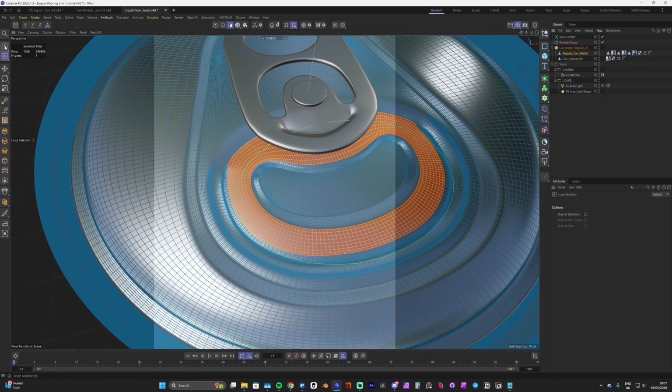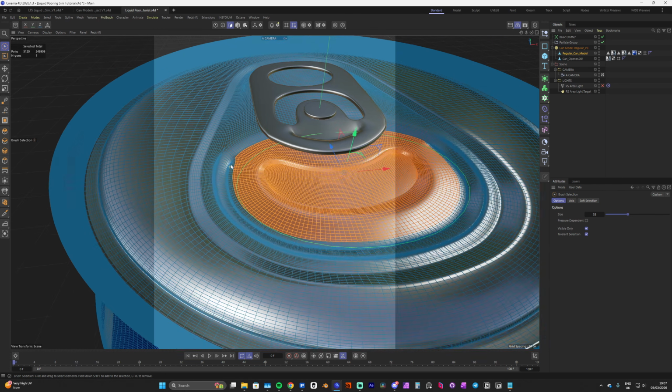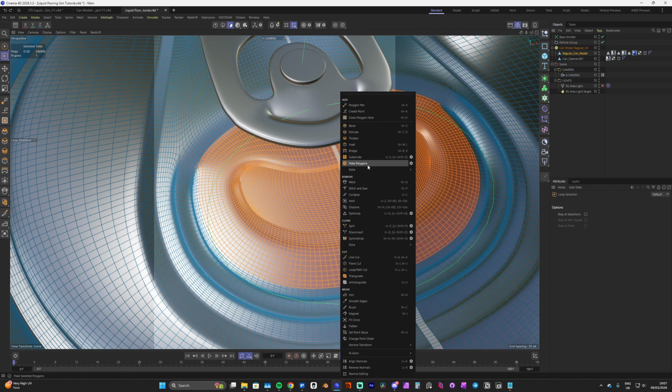So let's change to our brush selection and we'll make sure we've got visible only, and we can up this size and we can just draw or brush over the rest of these, and once they're all highlighted, that can be our opening. So what I'm going to do is right click and I'm going to split.